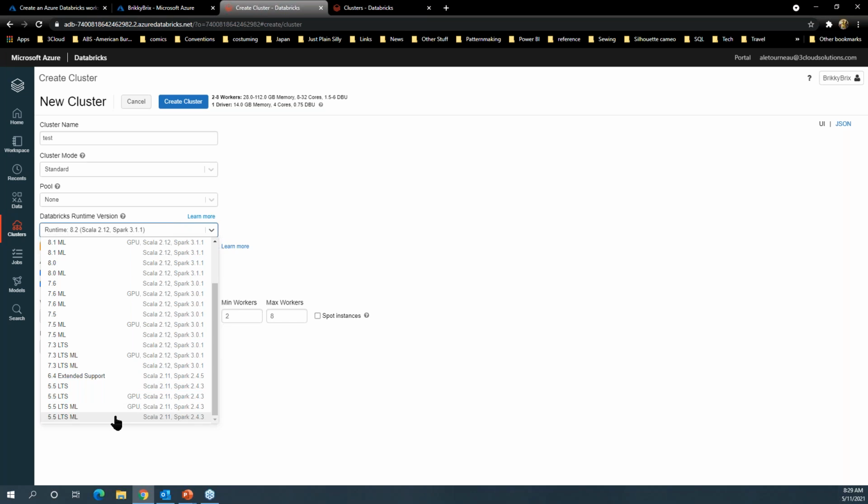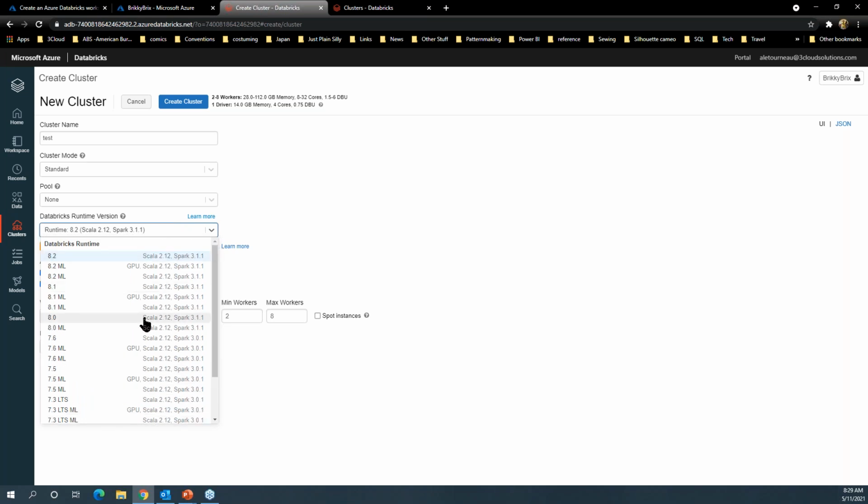So here you can see that down at the bottom, we have the 5.5 version that has your Spark 2.4. So if you need the earlier version of Spark, you can go with these. The thing is, of course, the older versions are legacy stuff, and it's stuff you should consider upgrading because the latest and greatest tends to run faster.